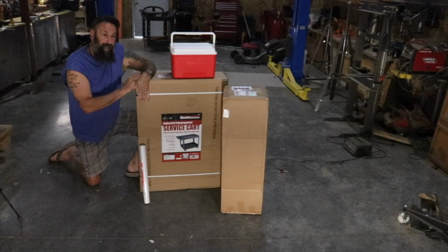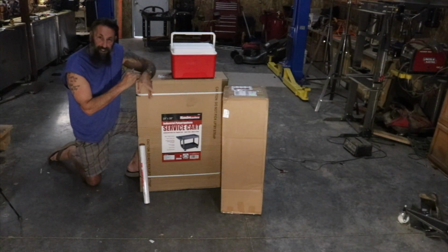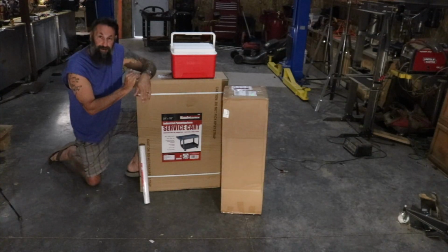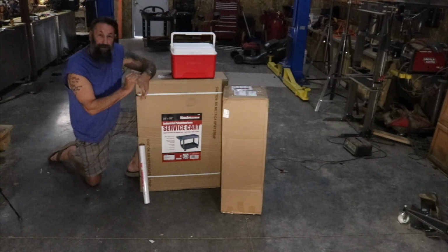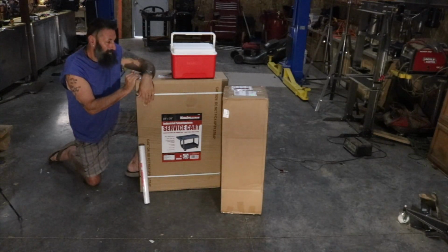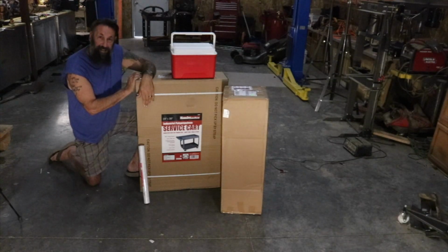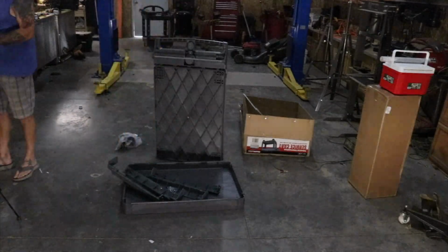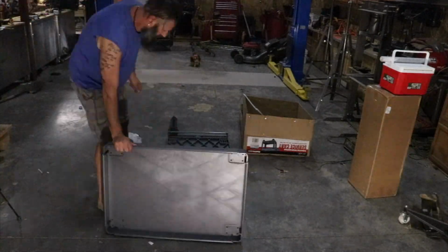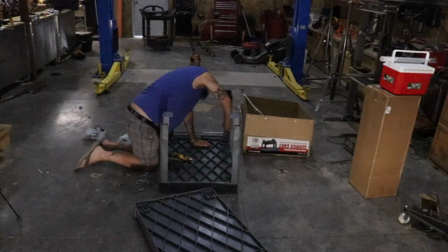So go ahead, we're going to do the fast motion on the cart. The assembly is pretty simple, nuts and bolts, screw everything together. We'll just go through that real quick, and we'll see how we manage to get the bamboo on. We're going to cut the hole in the top, so let's get that done. Okay, so here we are putting the cart together. You can see the lighting is not so great, and this is the problem that we had for a little bit going forward for about the next couple minutes.